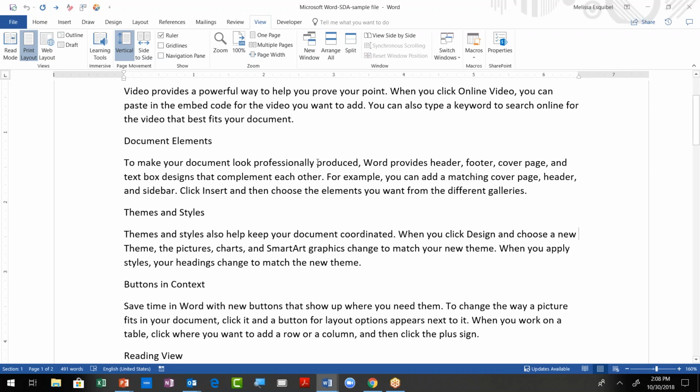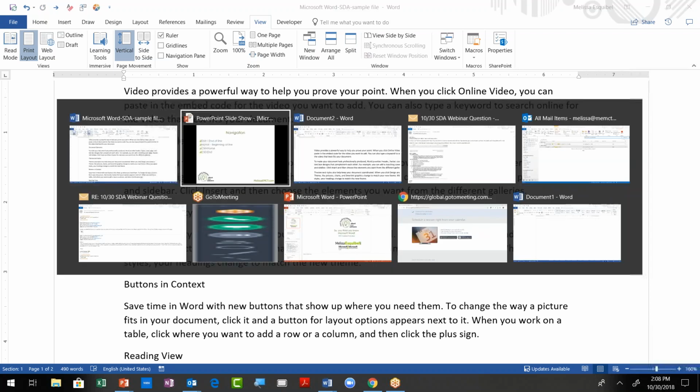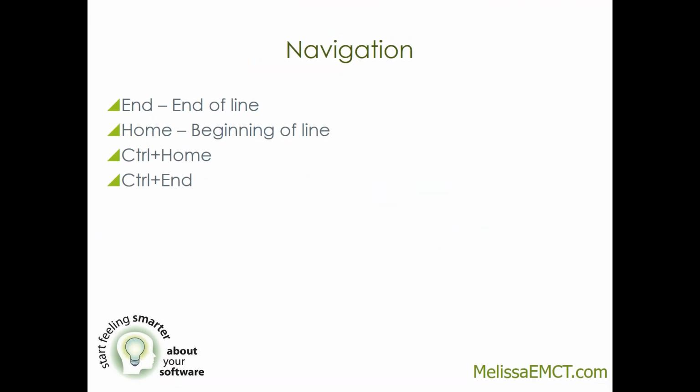And so if you're clicked in the middle of a line like I am here by the word produced, I'm just going to press my End key and now I'm there by and. I think my example was I'm in the middle of this one that starts Themes and styles also help keep your document, blah, blah, blah. Clicked in the middle of that, press my End key, and now I can do Control Shift Left Arrow to select that word new and delete it. Control Shift Left Arrow.